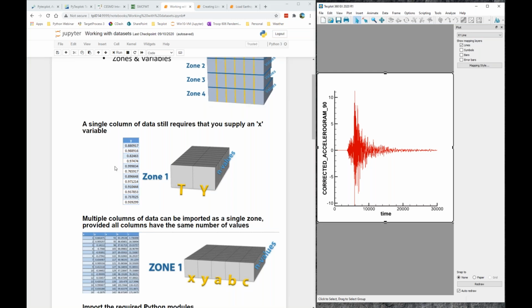Well, that's going to be recording pressure variables or pressure values. It's just one column of data. Well, Tecplot needs a second column of data. So you're going to apply, say, an ordinal value for the x-axis. So we always need two values supplied to Tecplot, even if your data effectively feels like just a single column. So for this t value, we include a time value, say if you were in a wind tunnel, or just ordinal values 1, 2, 3, 4, 5.